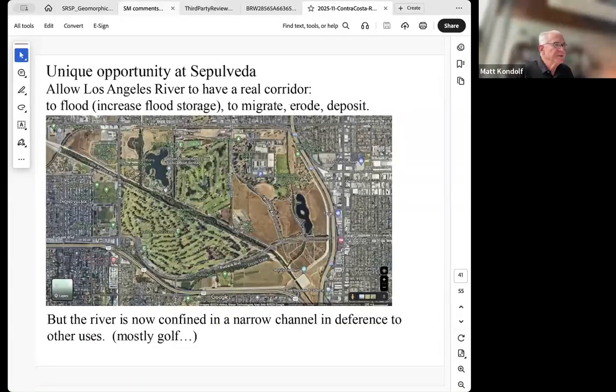Currently, the river is confined to a narrow channel within this basin. And there are various other uses. Here's a model aircraft field. There's a big water treatment plant. There's a National Guard armory here, or a camp of some kind. Another kind of sports complex. There's this big recreational lake, which takes treated wastewater. But mostly, the biggest single use here is by far golf.